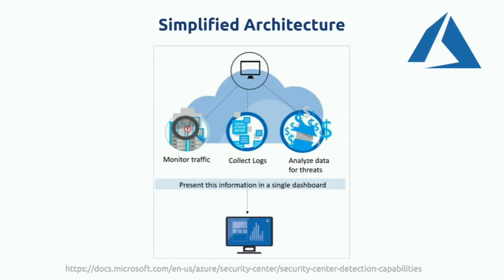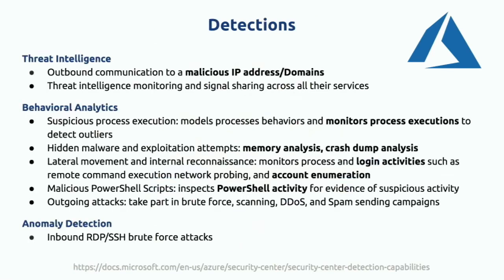So if you boil it down, this is one of their diagrams. I'm using it straight up. Monitoring the traffic, collecting the logs, and analyzing it for threats and putting it into a dashboard. That sounds simple, but it's not, as you can all probably imagine, but that's what they're aiming to do. So the key things when they do detection, they're talking about threat intelligence, they're talking about IP addresses and domains. When they're doing behavioral analytics, they're talking about what the host can see if you have the agent installed.